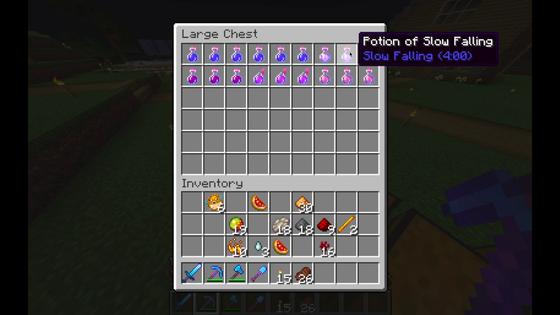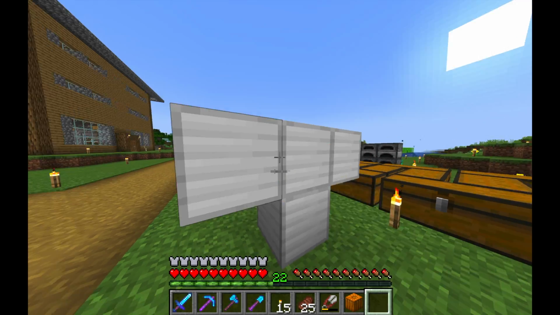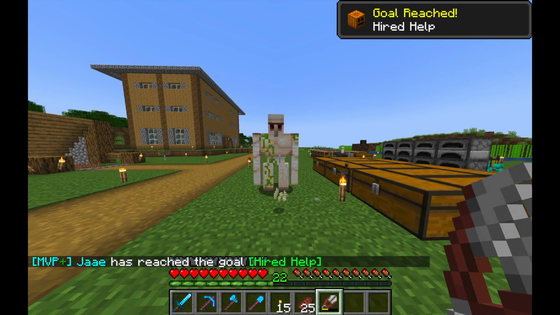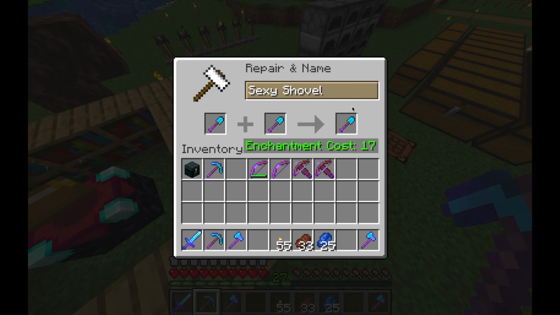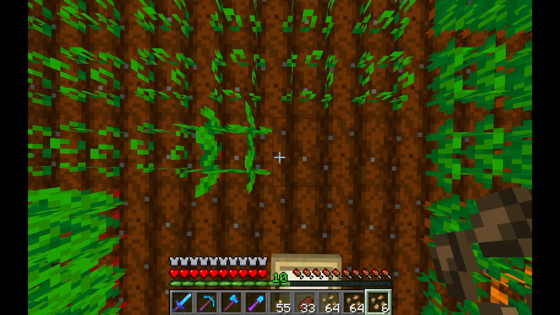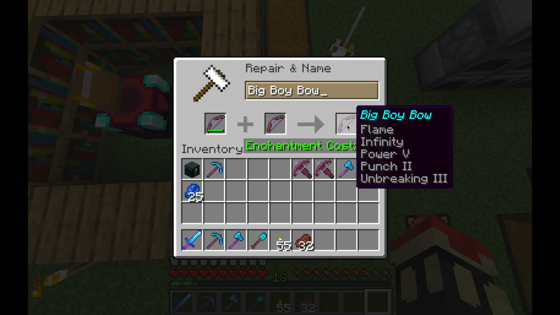made in this clip. Next, I wanted to make an iron golem. This is pretty easy and I just wanted to attack an achievement off the list. And I upgraded my shovel and named it Sexy Shovel. Here's some farming. I do lots of farming. And I did the same thing with my bow, big boy bow.